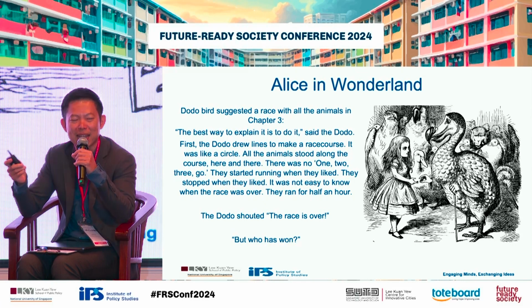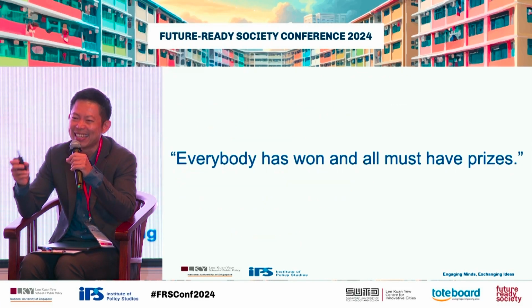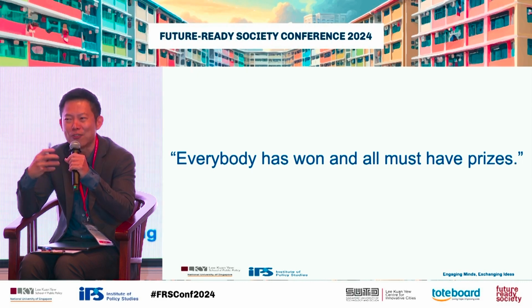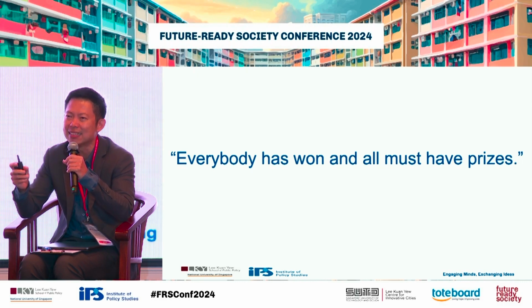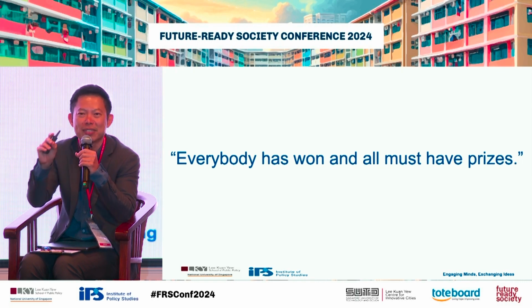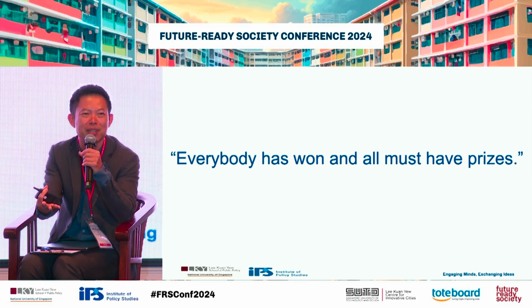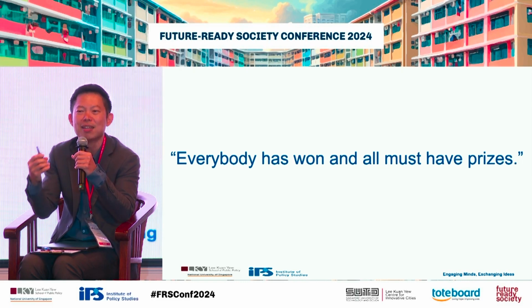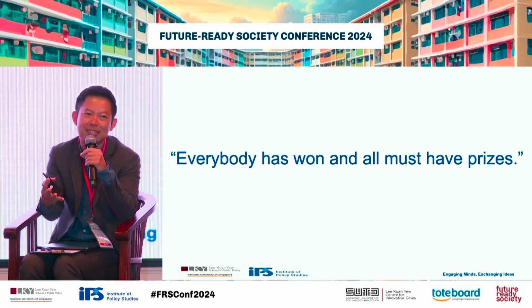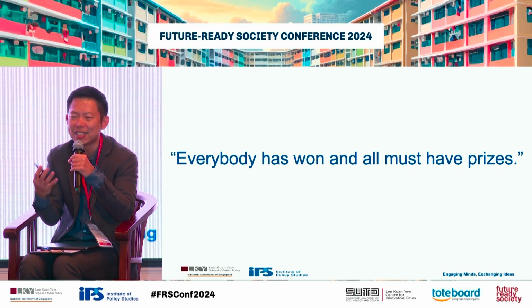So then somebody asked, but who has won? So this is the answer, lah. Everybody has won and all must have prizes. And that's my offer to you. For every single issue or community asset page, there are a couple of people who have indicated that they are interested in this issue. We will approach you, and if you can mobilize your own community, we will show up, we will help you structure the page. If you need us to facilitate a couple of networks, we'd be happy to do that. So that's your prize.